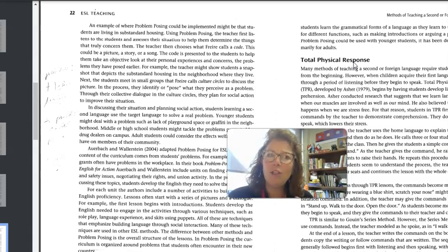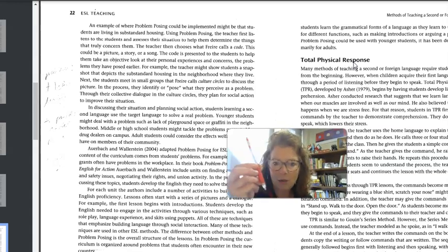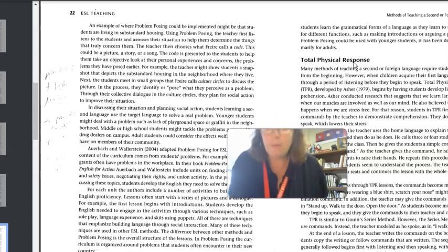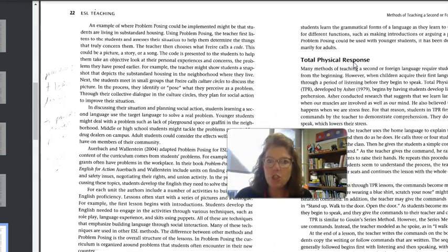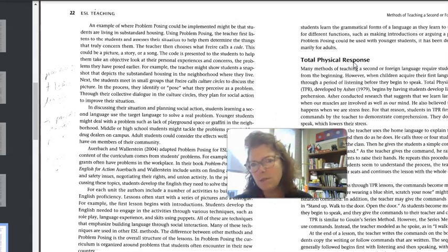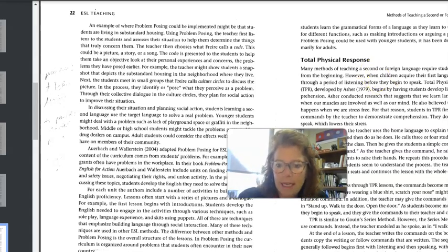And you can start using TPR to teach things. You can pick things up, and you can use the idea that students are going to pick things up. You can stand up to teach up, down, sit, stand. So it's total physical response, the idea that the students are going to get up and move around. This is something we still use all the time. It's really key. And it's something that you need to be familiar with. And especially in younger students, we use it in any type of teaching. So for TPR, make sure you read it and are familiar with it.